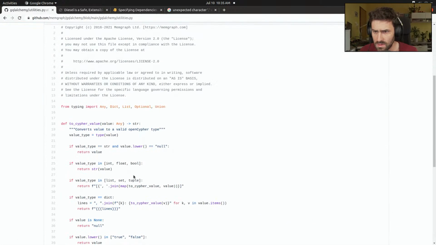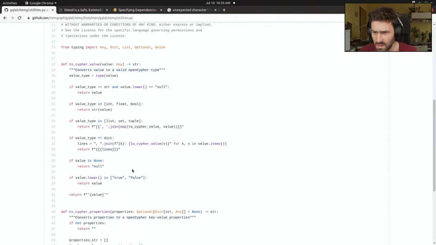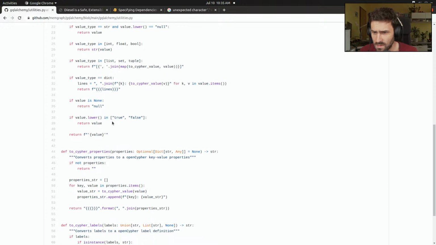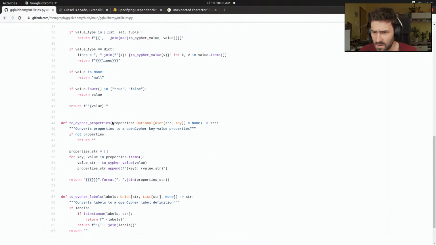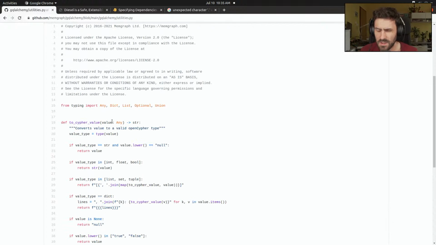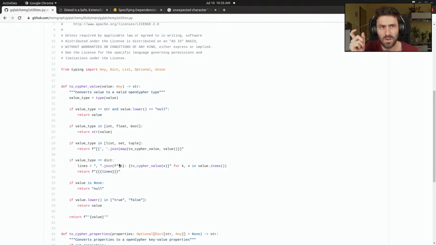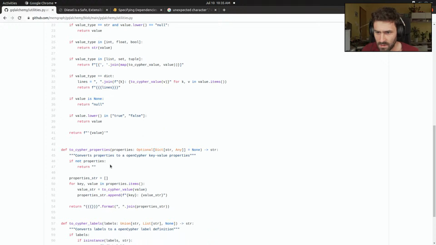And utilities. These are two Cypher labels. These are serialization primitives. So whenever we have a value, we have to generate a Cypher compatible value in the query. So each value is serialized in a certain way, and also then the whole value plus property has to be.